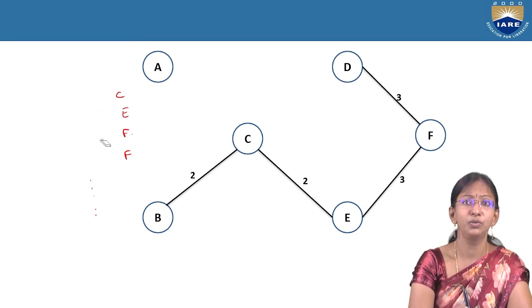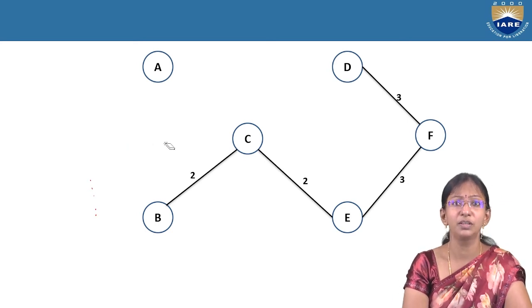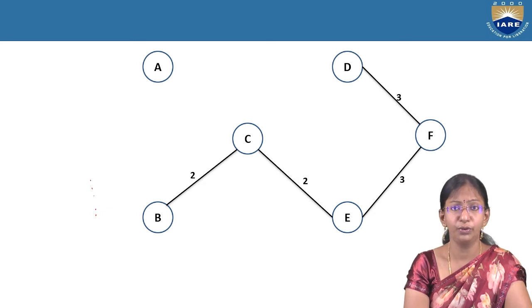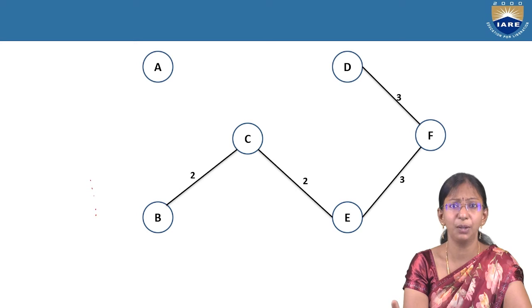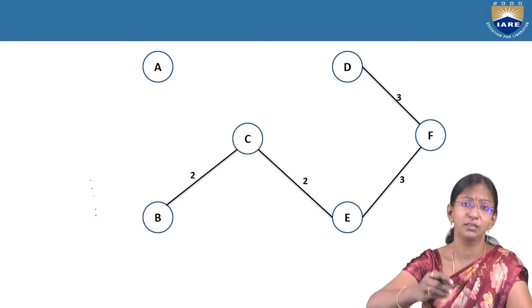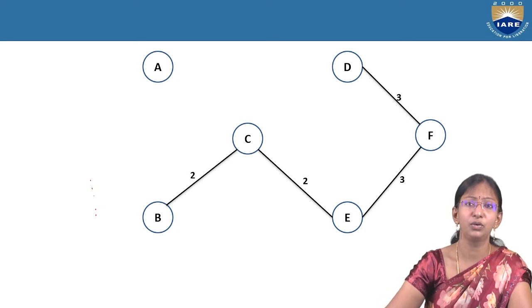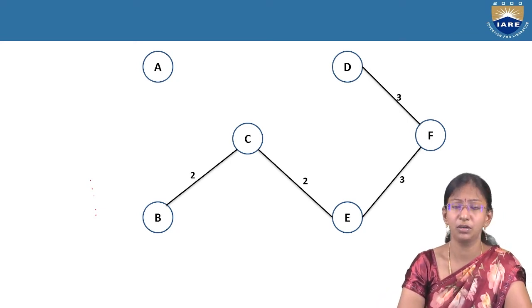See, here I am using alphabets A, B, or I can use the names of the nodes as numericals 1, 2, 3, 4. But in real life, will you have the same? If you are talking about cities, we cannot go for it, right? So many cities, the first letters will be the same. So even if you want to consider the first letter of the city, that will not be possible. So it is not in that way that you need to go in a connected way. It is not required.